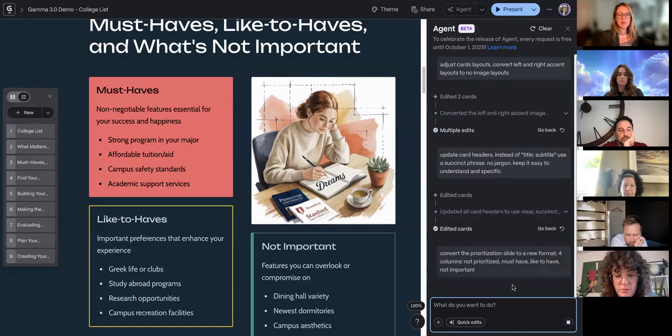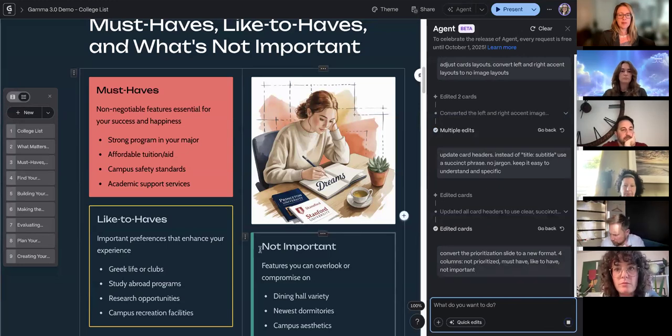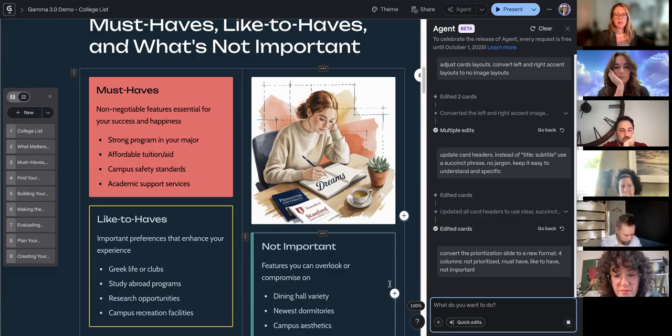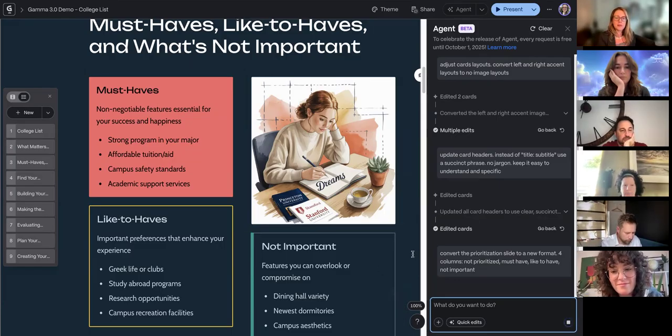And so that makes it much more almost interactive versus this sort of presentation look and feel. And so I don't even necessarily know exactly what to call that. I'm just describing it really in language that's natural to me. I want to have 4 columns. Maybe it's a table, maybe it's a column layout. I'm going to let Gamma, let the agent specifically figure it out, and we'll see how it does.